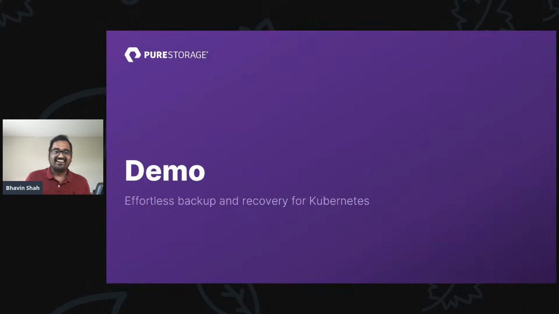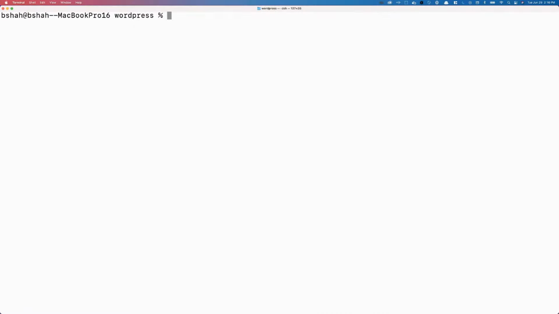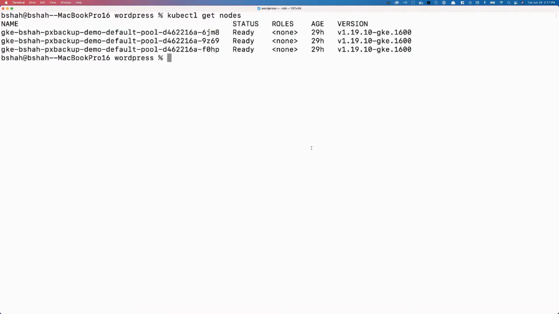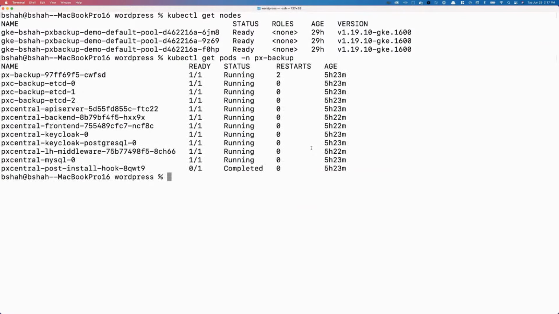So that's it for the slides. Let's move on to a demo and see all of this in action. We'll just do a quick 10-minute, 15-minute demo to walk through all of these concepts. What I have here for you is just a simple 3-node GKE cluster that's running in the US East 1 region, running version 1.19. And from a backup perspective, since this is just a demo, I am running pxBackup on the same cluster. And again, I deployed this cluster this morning. That's one good thing. All of this is easy to deploy and experiment with.